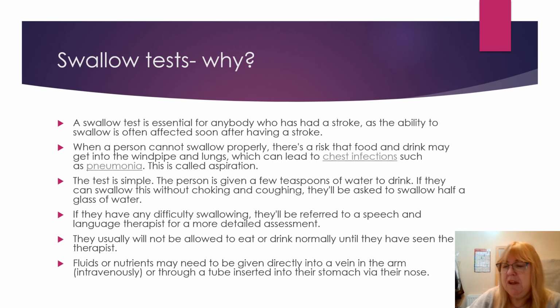And you may have to feed them through a nasogastric tube, where you put a very special liquefied food with loads of vitamins, glucose, energy, and all that sort of thing. And if they're not fit enough to tolerate that, at the beginning they might just give intravenous fluids and nutrition for the first couple of days. It's like saline and glucose through a drip in their arm, and then after a couple of days they do the tests, and then they might put them on the nasogastric tube, and then the speech and language therapist will be involved, and every now and then they will check it out until they're happy, and then they'll remove the tube.